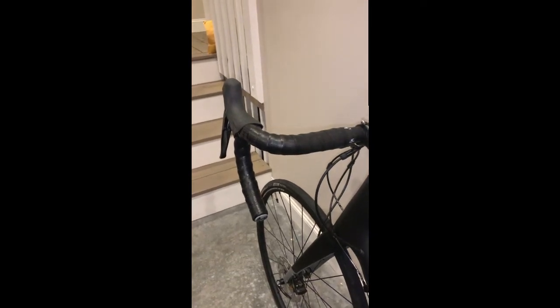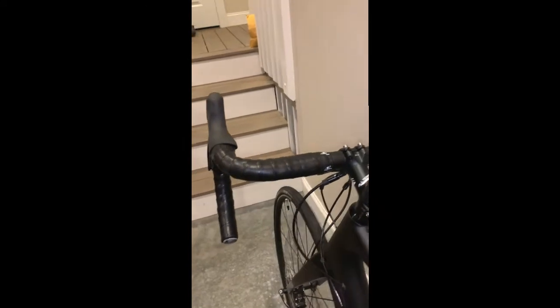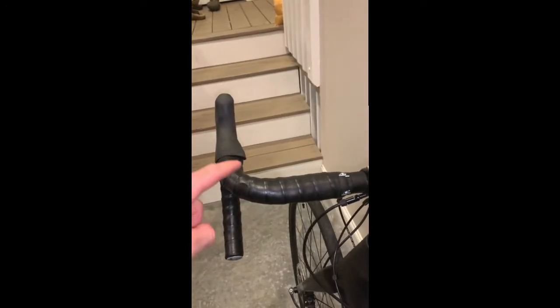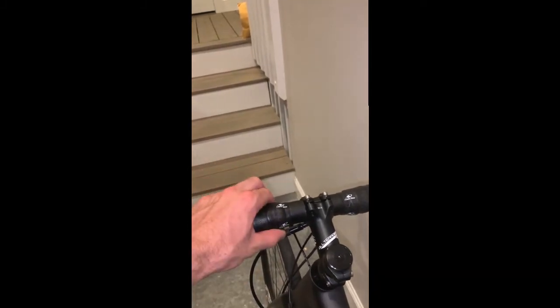Hopefully now you can see better how the force between the hands and the bars will tighten the wrap down the drops and tighten the wrap along the tops towards the stem. If any slack is introduced in the system, I can easily tighten and take the slack down to the caps, take the cap off and refinish, or tighten and take the slack along the tops out near the stem and refinish.